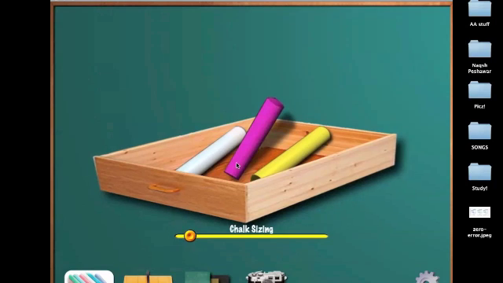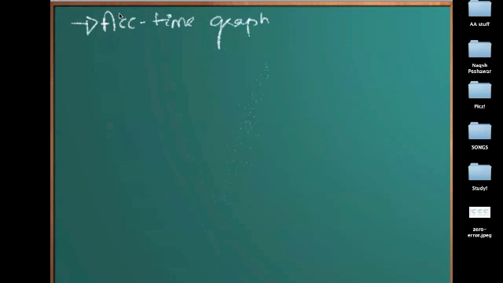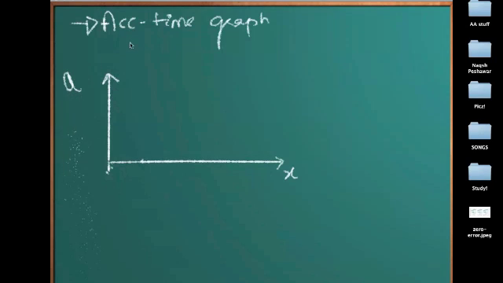Now, the last one here is the acceleration time graph. This one looks something like this. Again, the procedure is the same. You know the y-axis, you know the x-axis. Let's just draw a line here. This is your y-axis and this is your x-axis. So this is your acceleration, small a. This is on your y-axis with a unit of meters per second squared, so you always write it here. And the time is expressed in seconds. So this is how an acceleration time graph looks like.